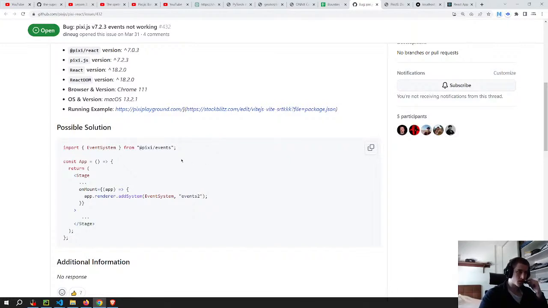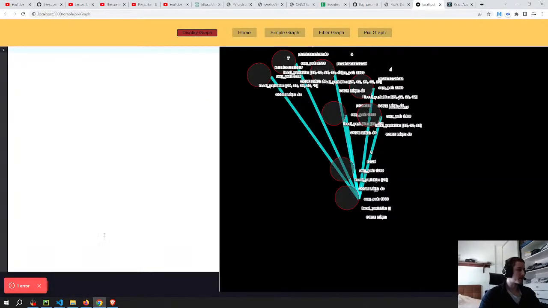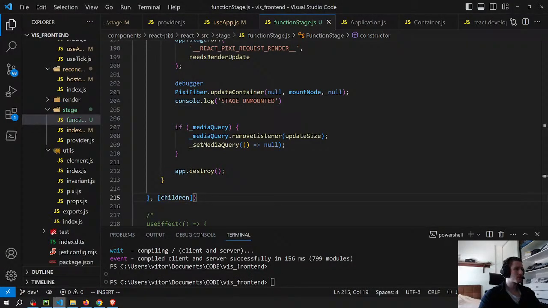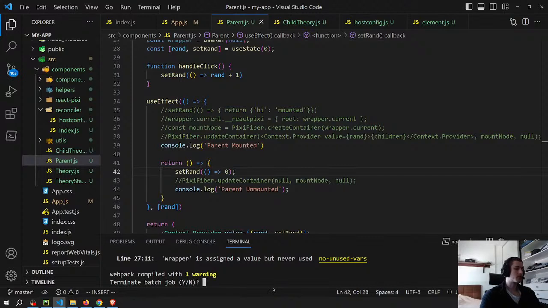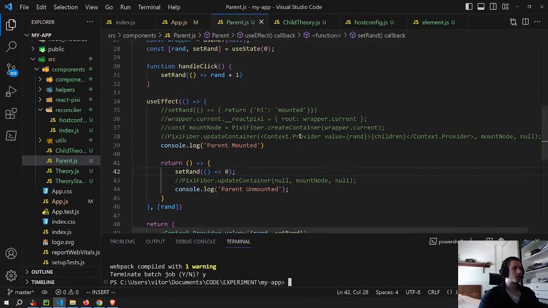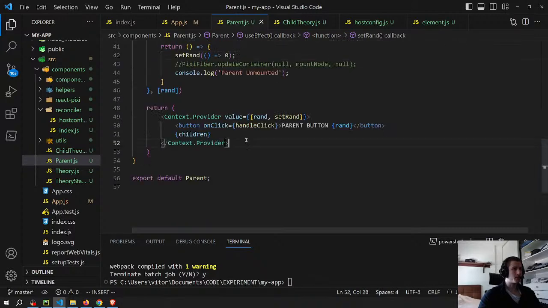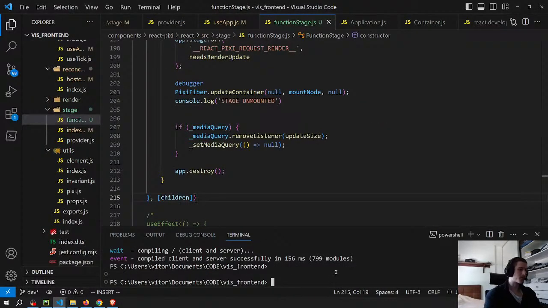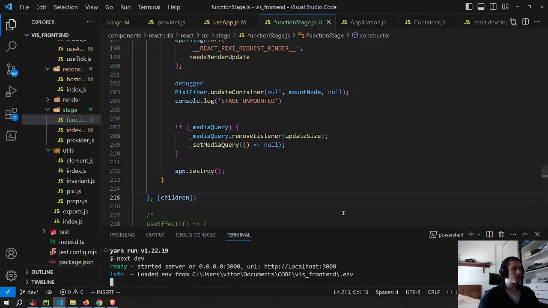There's a lot to explain, so I'm going to try my best. First I'm going to cut this. I have two different applications. One is a fake one, a simpler one just to highlight what I'm talking about, which is easier to understand. And then I have the one that I'm actually working on, which is more complex.